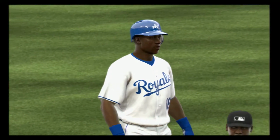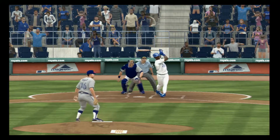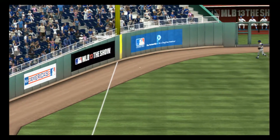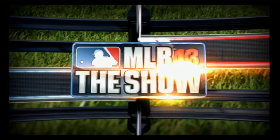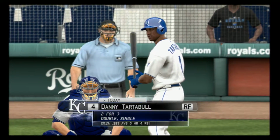Yeah, no hesitation with the train on camera directly on him. Once this gets down the line, he's thinking 2 right out of the box. He's able to beat the throw in the second leg out of the double. Number 4 would be the batter, 2 for 3 with a double thus far.